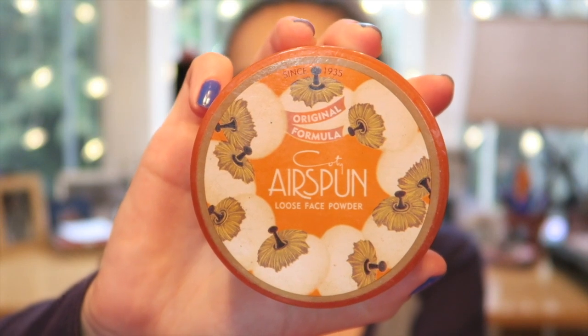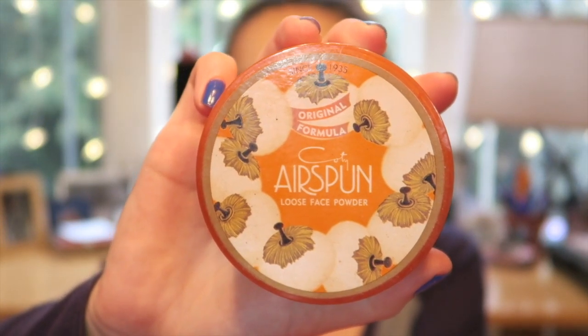So now I'm using my Coty Airspun Loose Face Powder. And this is in the shade Naturally Neutral. It's slightly pigmented, but it's basically a sheer powder. And I'm just buffing that all over my face with a fluffy brush.